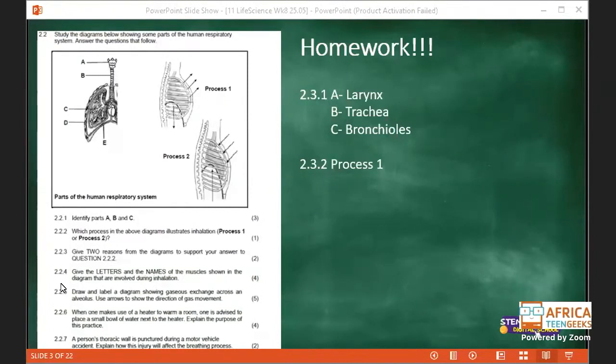Do we have any other answer? Okay, Asemahle says the way the diaphragm in process 1 moved up. Okay, Asemahle, just something to note: you are referring basically to the arrows. Remember that we said inhalation is process 1, and the diaphragm is not moving up. Look at the arrow, it is moving down. Process 1 is here. It is moving down, not up. The one that is moving up is in process 2.